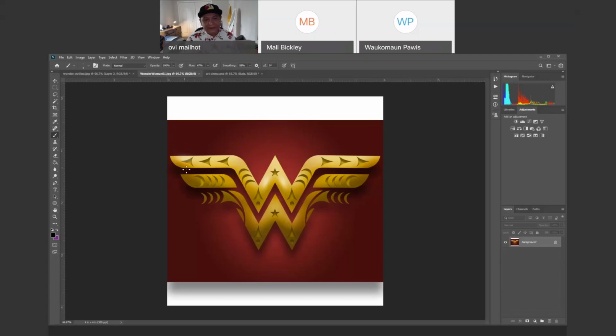So we're going to be doing this Wonder Woman design with some Coast Salish flair to it. I'm a Coast Salish artist, and I like to express myself using traditional Coast Salish elements and putting that into my creativity to express myself. Things that I'm inspired by, like animals and comic books, all sorts of stuff. So we're going to be doing this Wonder Woman design.